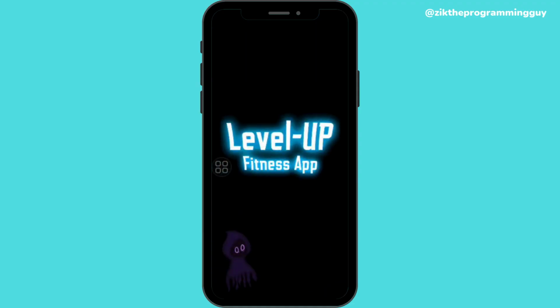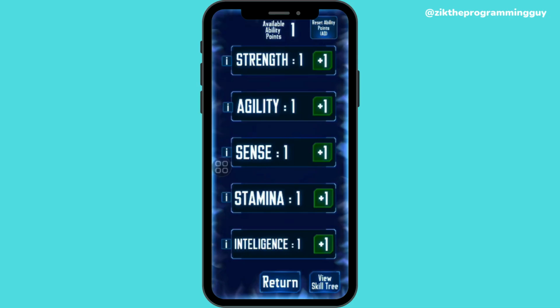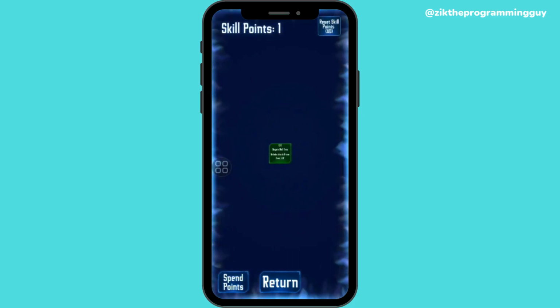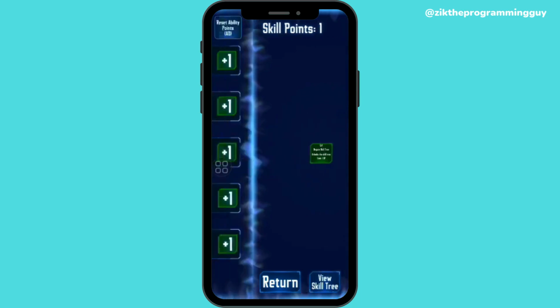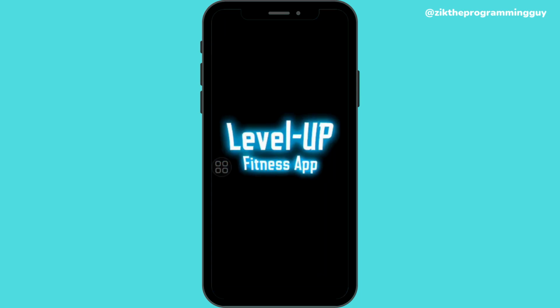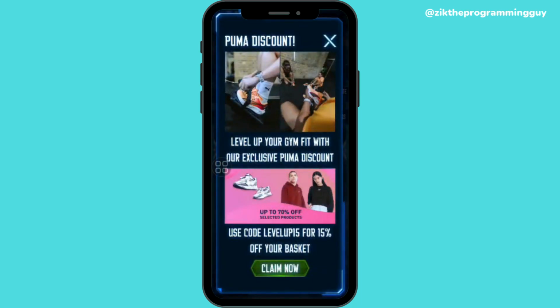So we are now in the app finally. So ability points. So you can choose to view the skill tree just like this and spend points, return, so you can return back and level up your gym fit with our exclusive Puma discount.